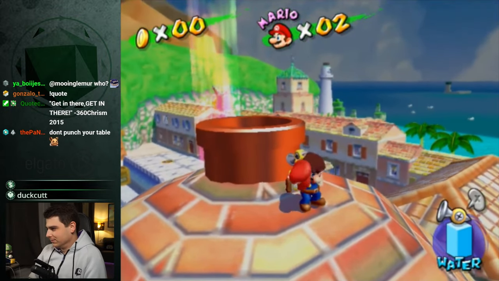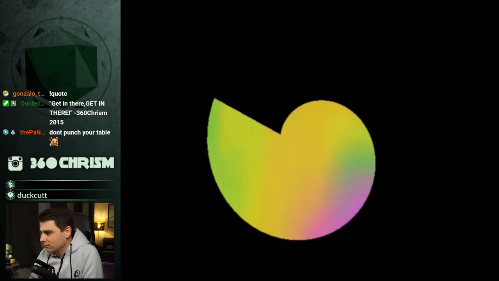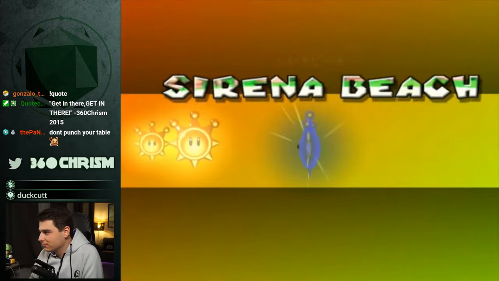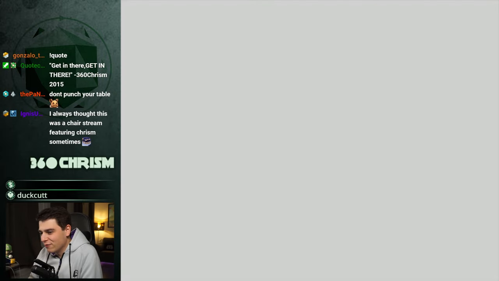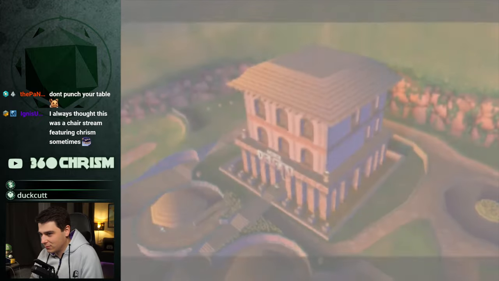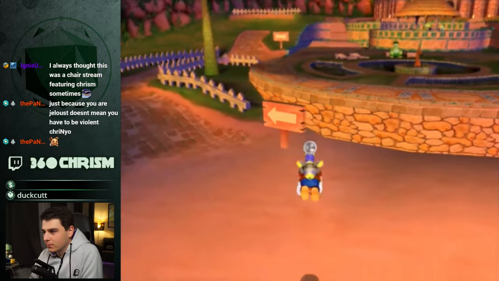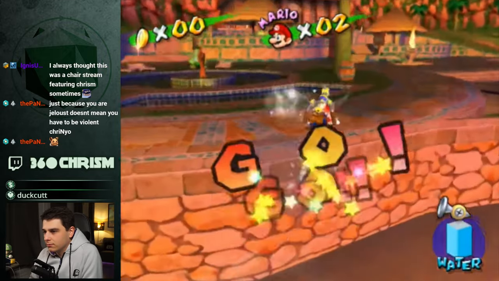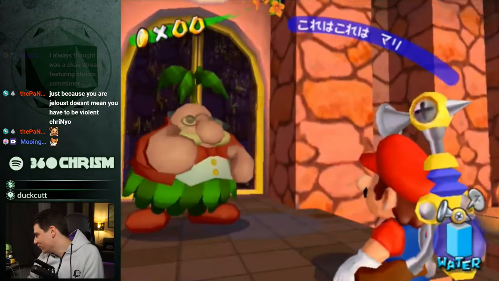Crazy. Oh, Serena 4, guys. This is the casino, with the three casino mini games. But I'm sure the TAS will find a way around those.